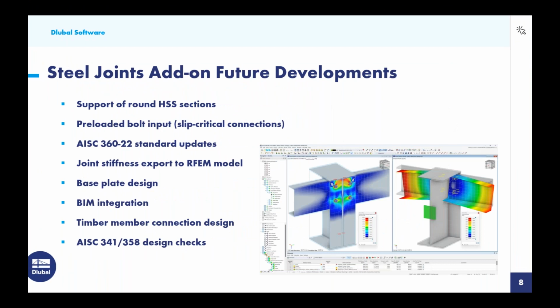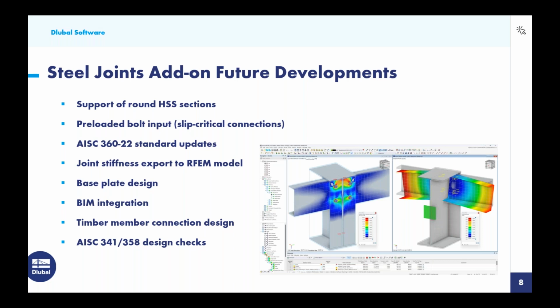Just one more point to touch on, and that is kind of where we're headed with some future developments here with our connection design. So I put together a short list, and this list is set up so that the top of the list will be released relatively soon. The options shown down here at the bottom will be a little bit longer-term developments. So currently we support all AISC cross sections, and you can even input user-defined parametric sections as well. You're not limited to only the AISC sections.